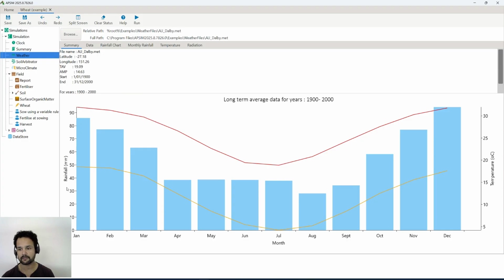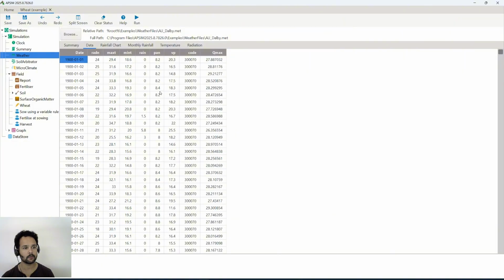There is rainfall data and temperature data, based on monthly averages. If you go to data, it shows you the whole weather data. I can see that the weather has radiation, maximum temperature, minimum temperature, rainfall, pan evaporation. These are a few.